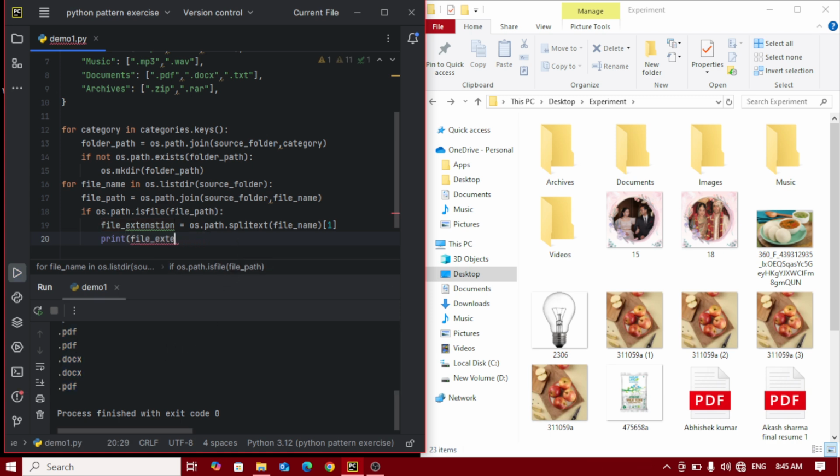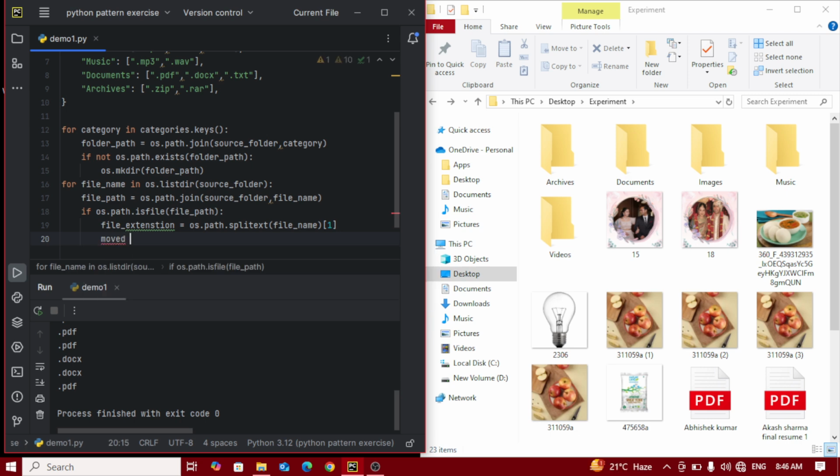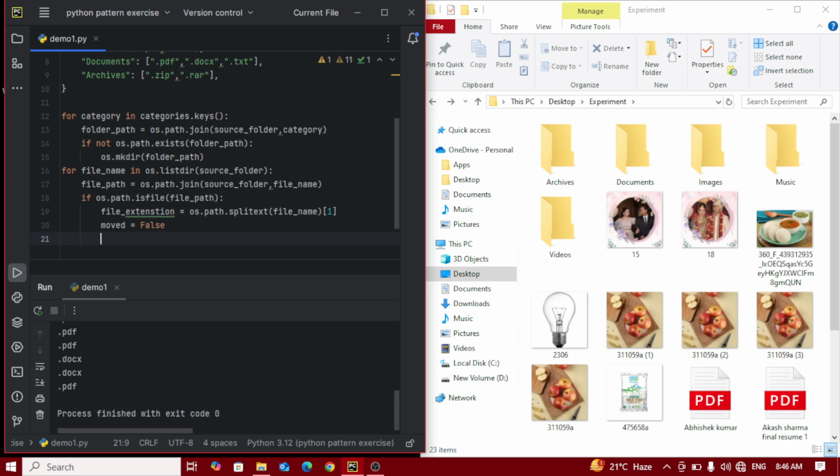Next, moved. Take a flag, moved equals false.